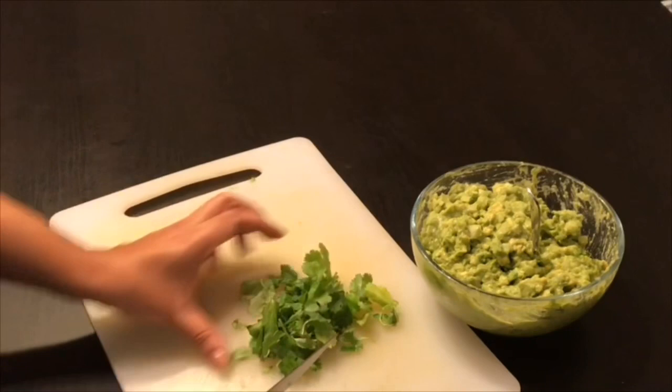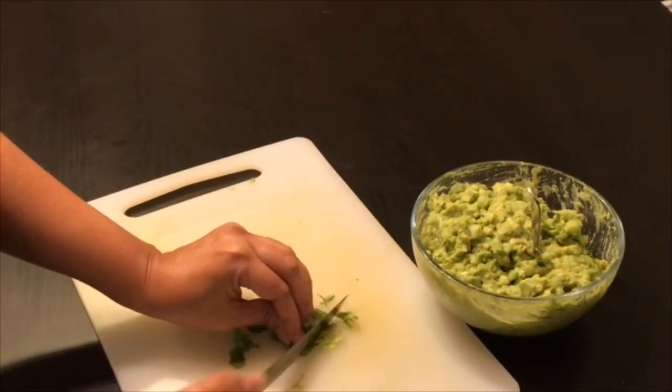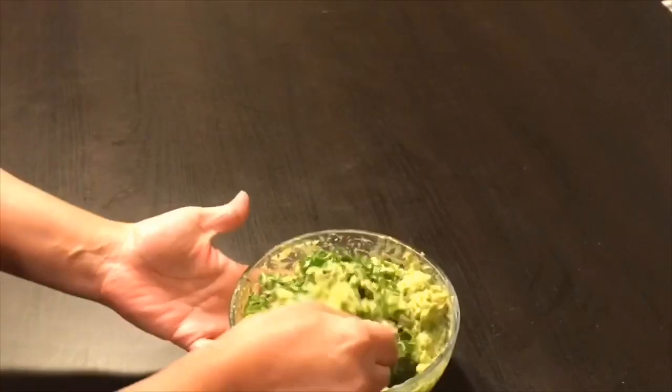And finally, we're adding the cilantro. Using a knife, and always remember to have adult supervision when working with sharp objects, we chopped the cilantro into small pieces and mixed it into the guac.